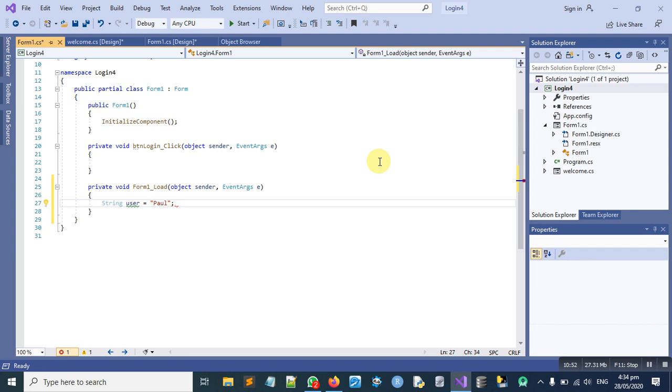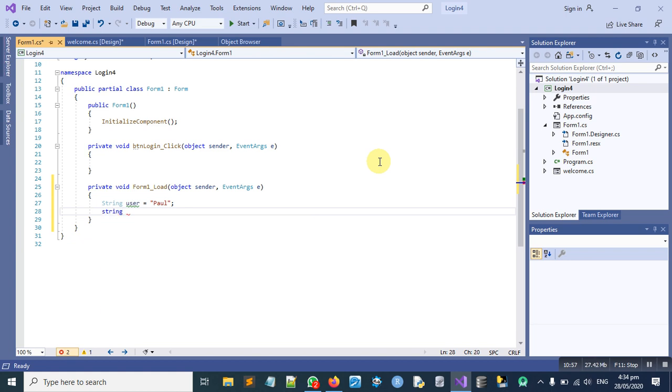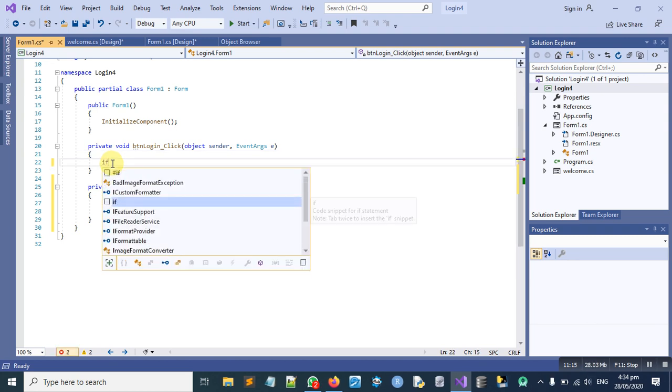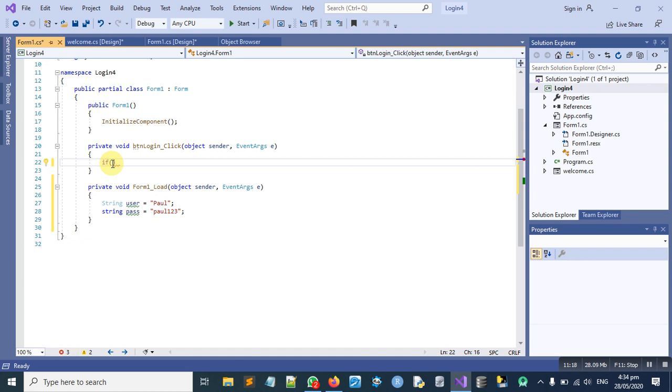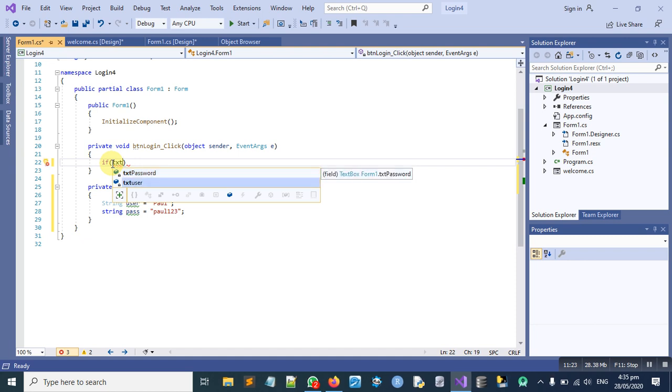I say if someone wants to log in, if in brackets, if tst user dot text equals to Paul and tst password dot text equals to Paul123.